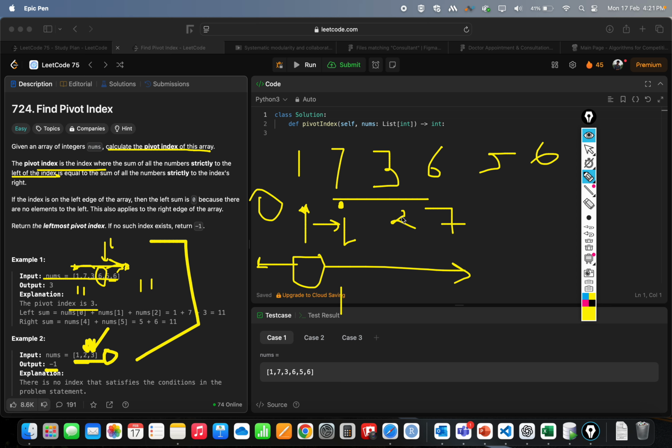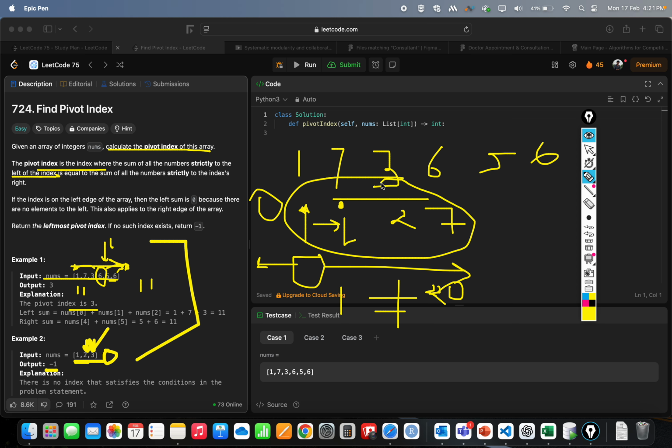But what we can do, we have calculated this, right? So we will subtract 7 from this. So okay, leave it. We have 9 plus 5 is 14 plus 6 is 20, right? So yeah, 20. And how can we get 20? We can subtract 7 from 27. So that is our optimized approach, right?